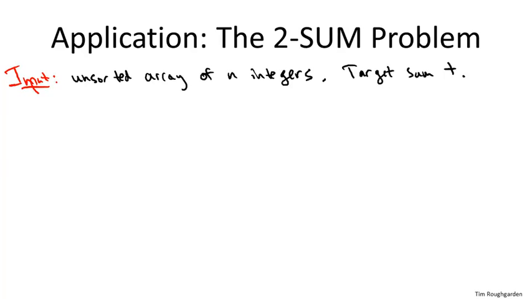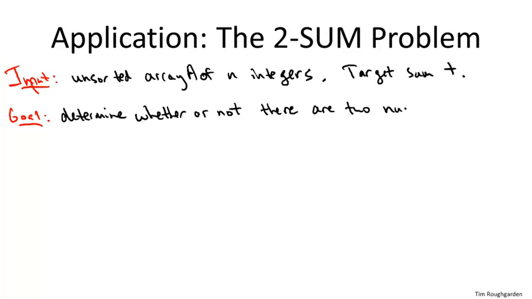And what you want to know is, are there two integers from amongst these n you are given that sum to t? Now, the most obvious naive way to solve this problem is just to go over all n choose 2 pairs of integers in the input and check each one separately. So that's clearly a quadratic time algorithm. But now, of course, we need to ask, can we do better? And yes, we can. And first of all, let's see what you'd do if you couldn't use any data structures. So if you were clever, but you didn't use any data structures like a hash table, here would be a reasonable improvement over the naive one.